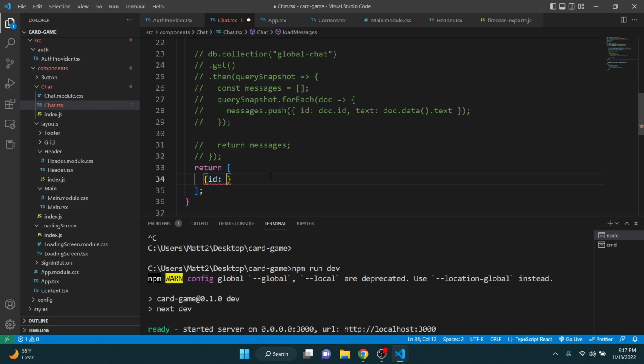So ID 1, message, test 1, ID 2, test 2. I think these are strings.